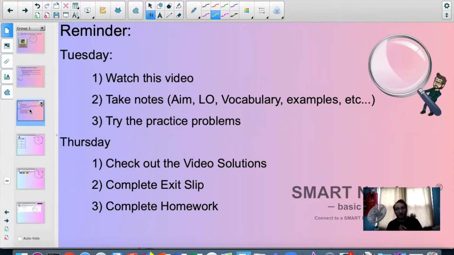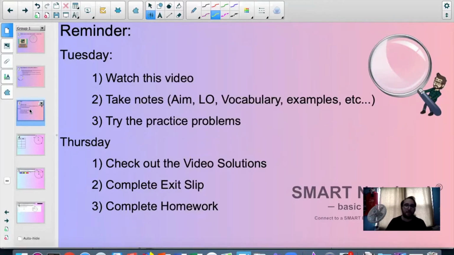Which is a perfect segue as a reminder. You should have watched the video that we posted this morning. There's a video that we created that's going to go over what you need to do Tuesdays and Thursdays. We're trying to make the work a little bit more manageable, but here's a quick summary. Tuesday, you've got to watch the video. There's going to be one video a week now for the mini lesson. You need to take notes, and what that means is you need to write down the aim, the learning objective, vocabulary, examples, etc. What Miss James did for us is she created an exemplar of what that looks like, a perfect example of today's lesson. So if you're confused as you're writing notes today, look at what she did so that you can mirror it.